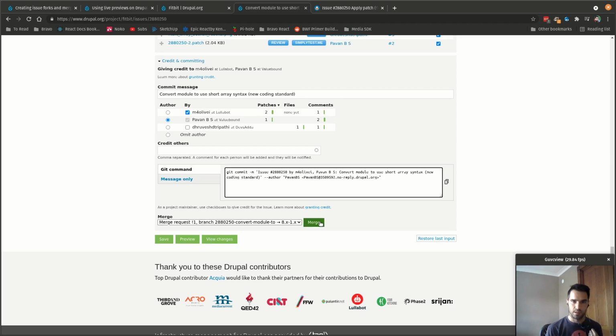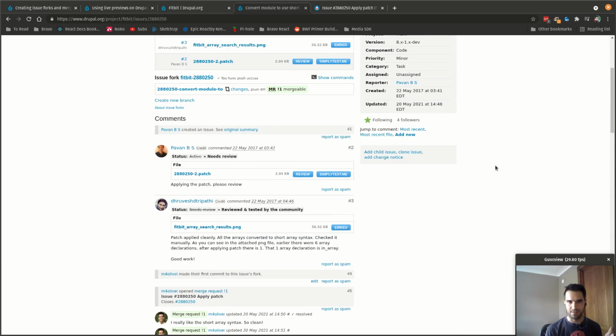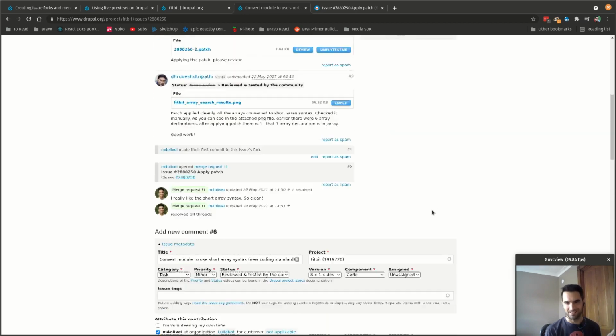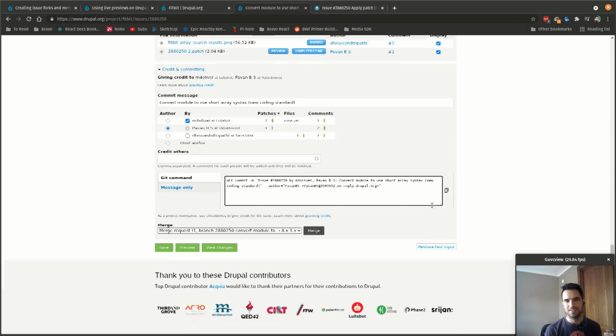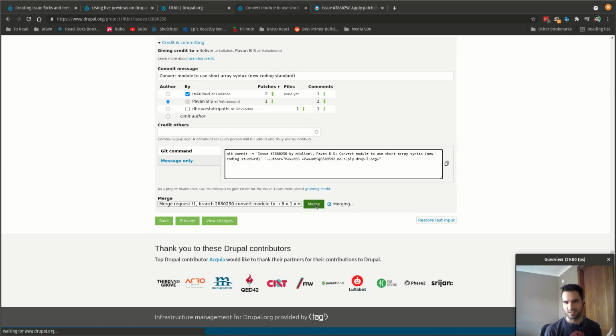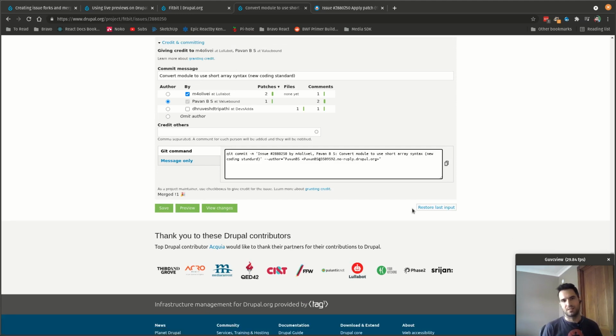So I'm happy with everything. It's already been RTBC'd, I think. I should probably check that. Yes, it has, because I didn't look at this in detail. And then you just click merge, and the API in the background is doing the actual merge of the merge request on GitLab. And we get a nice ta-da emoji saying that it's all merged.